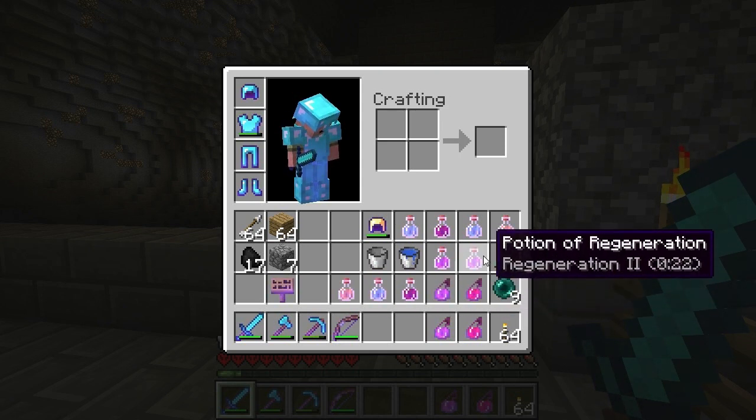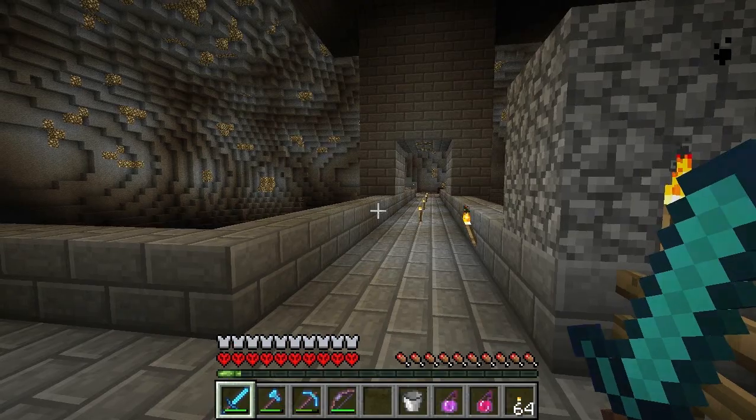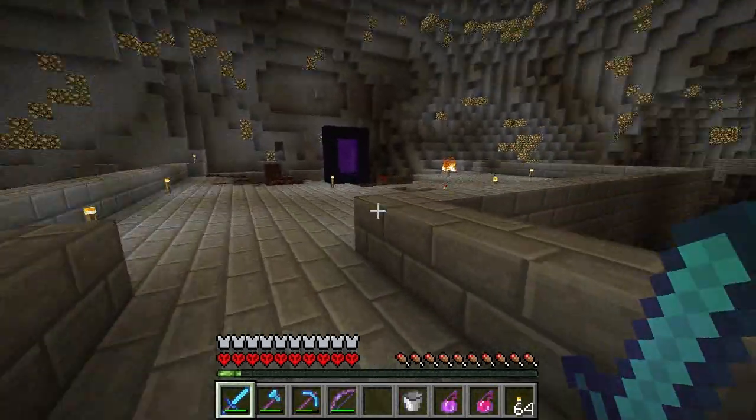So I have extra potions all brewed up for this event. And you know what? Remember last time I was like, I wish I had some lava. Let's go get some lava. I'm going to the Nether one last time. Say goodbye to my guests and my friends there.